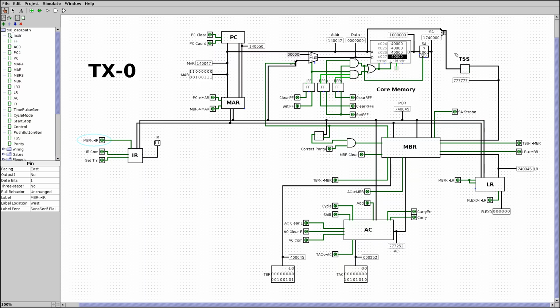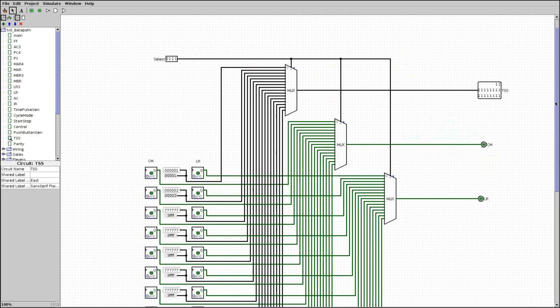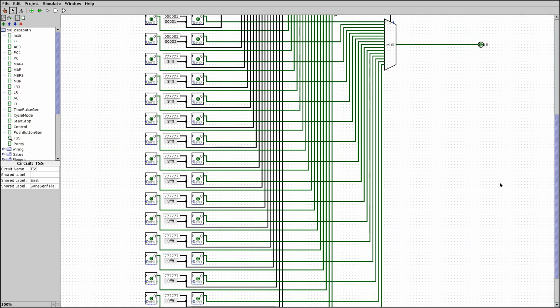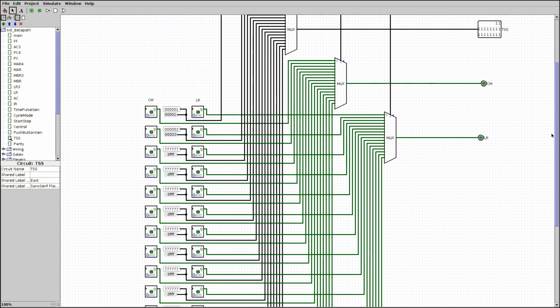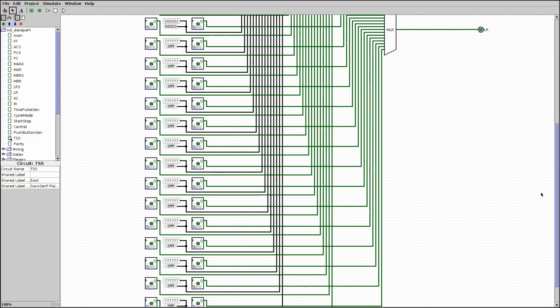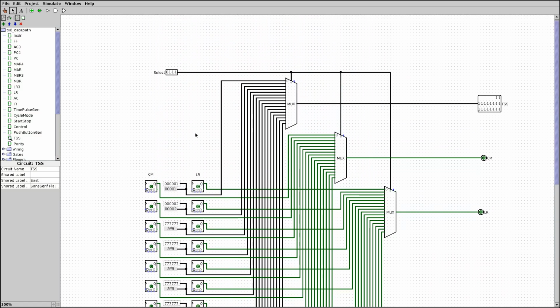We also have the test switch storage, and this is just 16 rows of 18 switches that can be read into MBR instead of memory, but I'm not going to go into this really now.